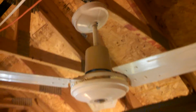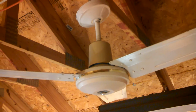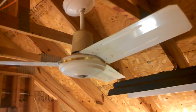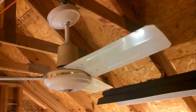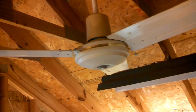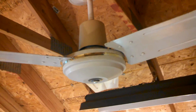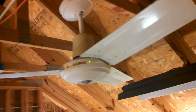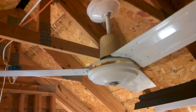There are a lot of names. What happened was there were factories that made them, and then they sold them under different names. So, let's say you and I went to the same factory and said, I want to buy a bunch of fans. I'm going to label them Dan, and you're going to label yours Abby. So you can sell your Abby fans and say, my Abby fans are better than the Dan fans. And I would say, well, my Dan fans are better than the Abby fans. And nobody knows that they're the same. So, it's a lesson in business, I guess.